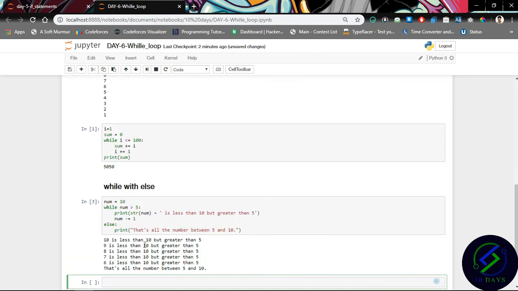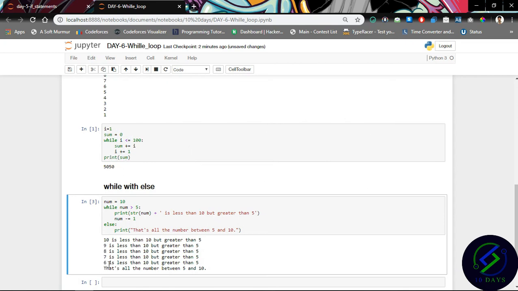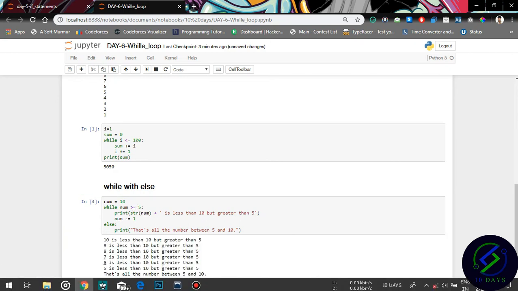See, 10 is less than 10 but greater than 5, 9 is less than 10 but greater than 5, 8, 7, 6, and it stops because 5 is not greater than 5. If you want to print 5 also, you can say number is greater than or equal to 5, and it will also print 5 here.